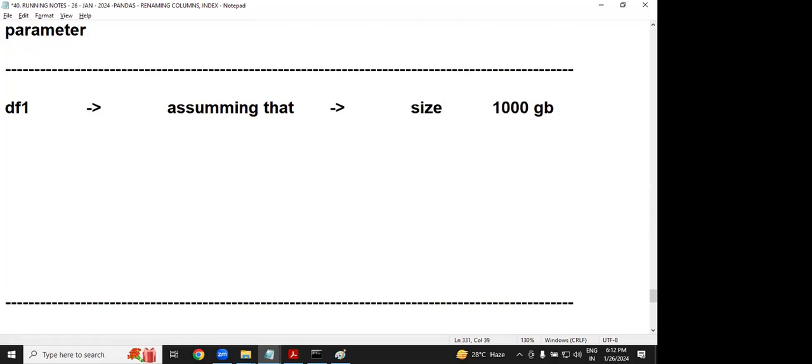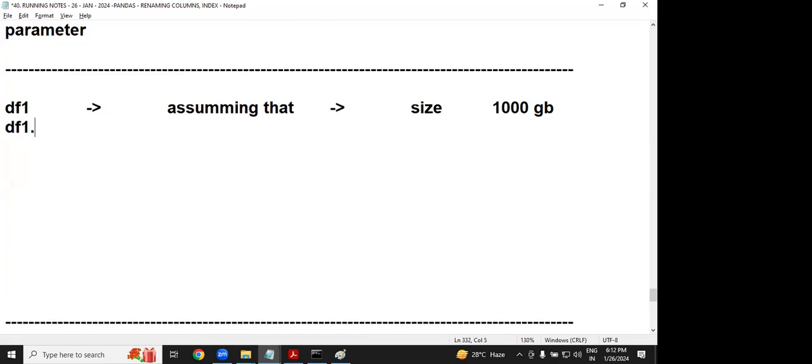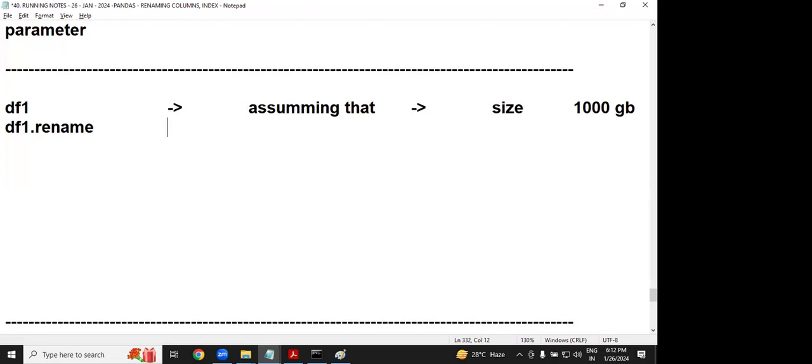Then you applied df1.rename. Whenever you apply the rename method, a new data frame is created. Am I right? Then the new data frame also has a size. Assuming it is 1000 GB only. Just imagine, keep that in mind. Initially df1.